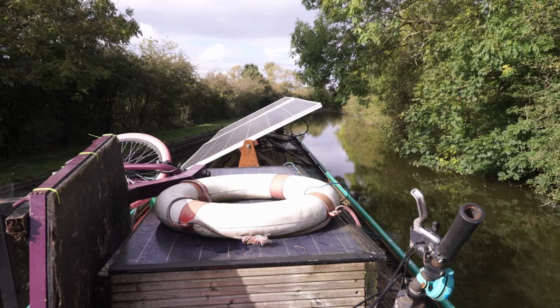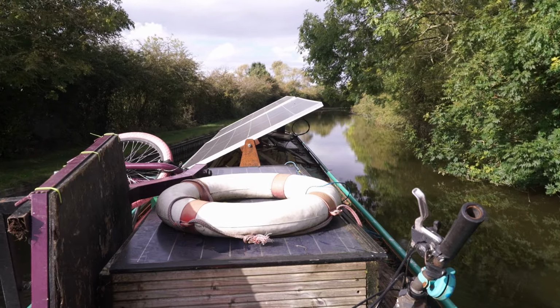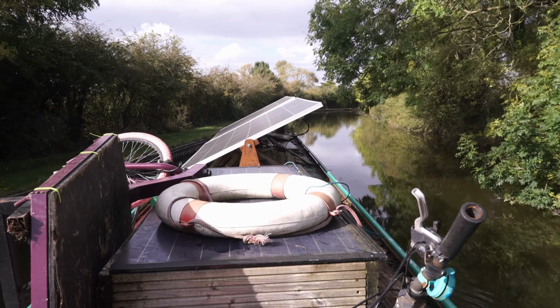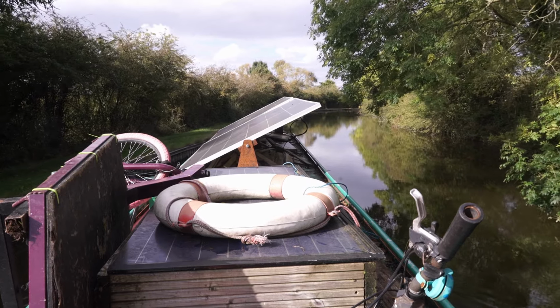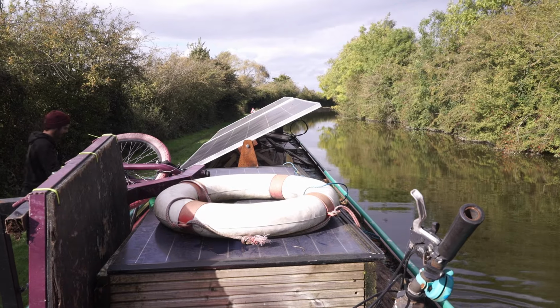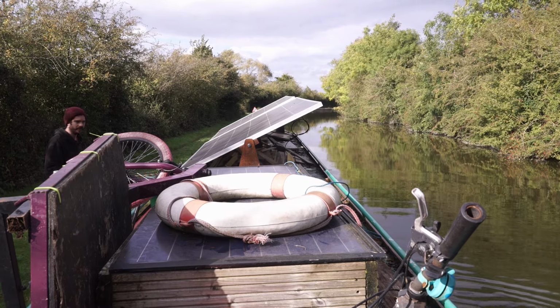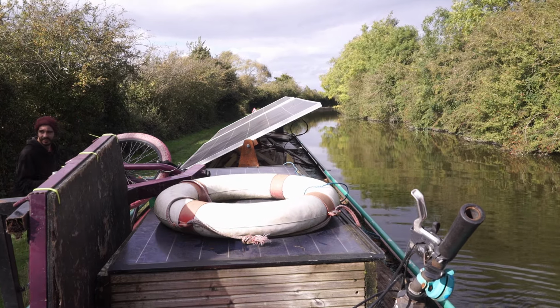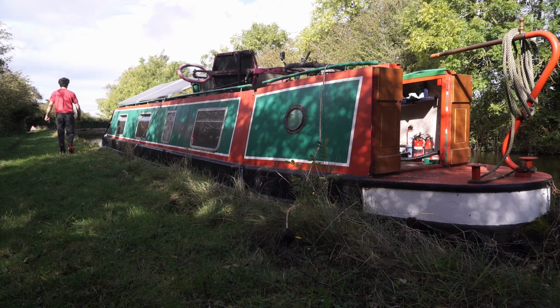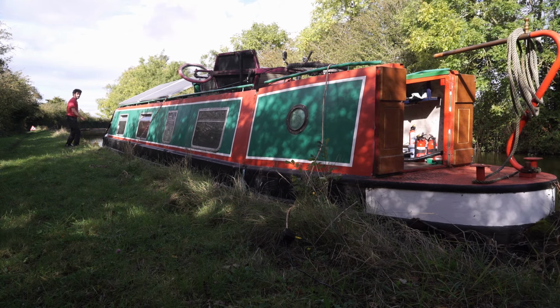There's some CRT work up ahead. I don't know if the towpath's closed or what, but I'm going to pull over. I'm almost at the point where I wanted to get to. If I have to moor here, that's fine, but I'd prefer to go around the corner a little bit. It'd be quite nice here, actually. This is fine. It's wide enough. Yep, this place will do.